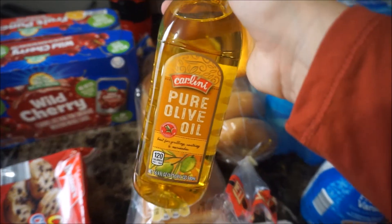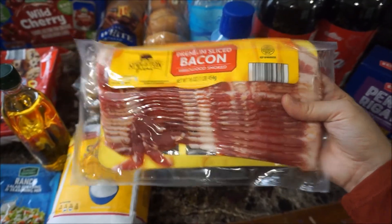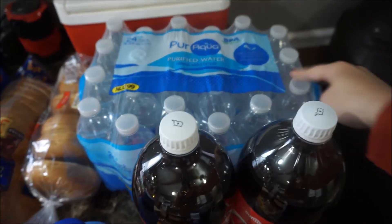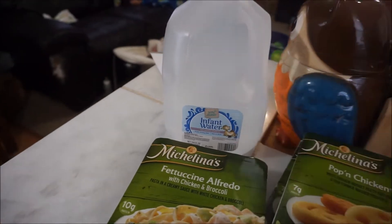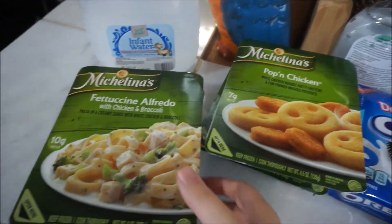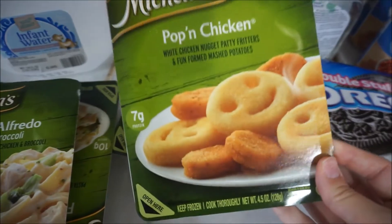I needed some olive oil for one of my recipes. David likes to put sugar in his coffee and we just ran out, so I got some sugar. For my parmesan pasta recipe it calls for bacon. I also got penne noodles, two things of Coca-Cola, French vanilla creamer, and a case of water — Aldi's only had one, so I was only able to pick up one there. For lunches it's only me and Lucas that eat here, so I got two things of fettuccine alfredo and two things of popcorn chicken.